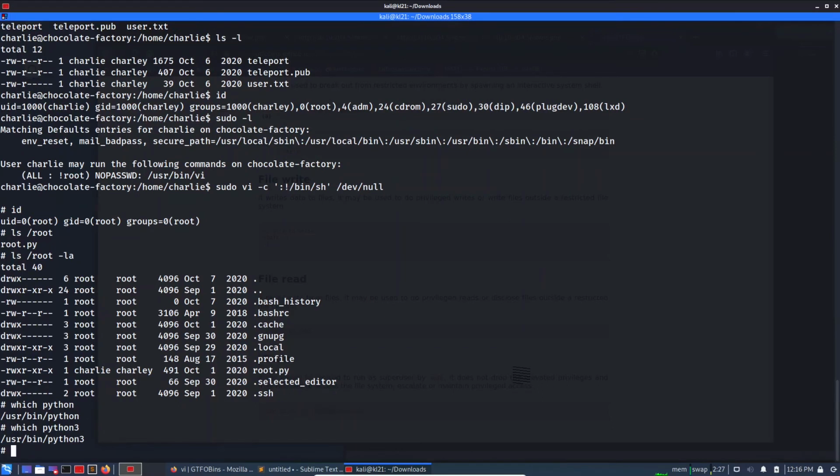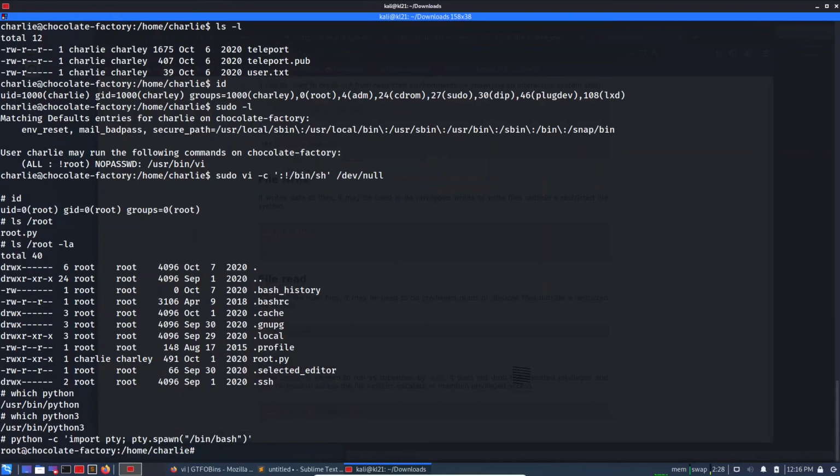Okay, so python -c 'import pty; pty.spawn("/bin/bash")'. Okay, so we have upgraded our shell.